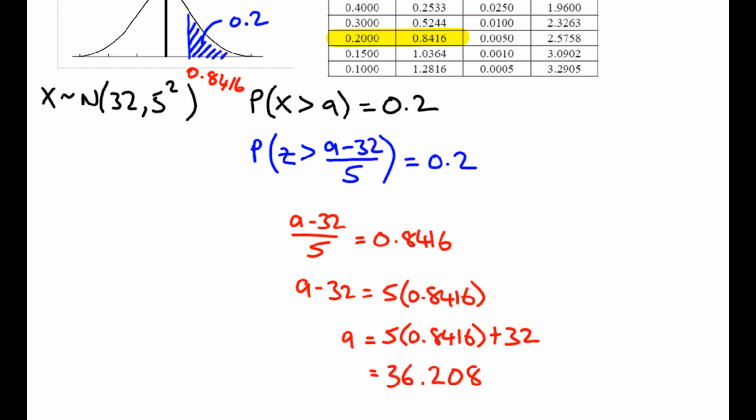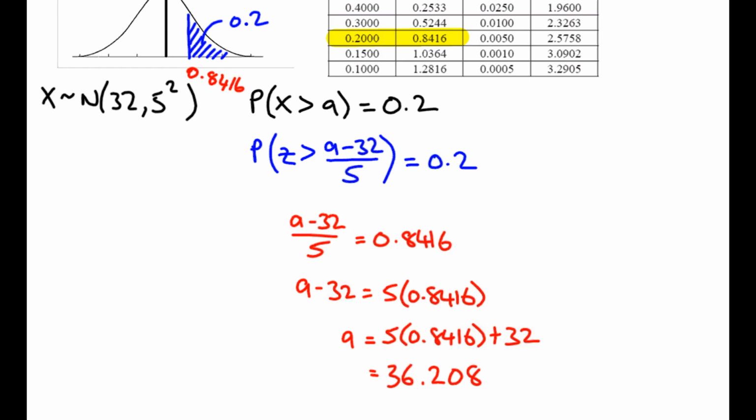And this is what I get for my value of A. A quick sense check. I am expecting something bigger than 32. So we're definitely there. I am expecting it to be less than 1 standard deviation above 32, so I'm expecting it to be less than 37, and it also fits that criteria. I'm happy that we've calculated the exact value of A.